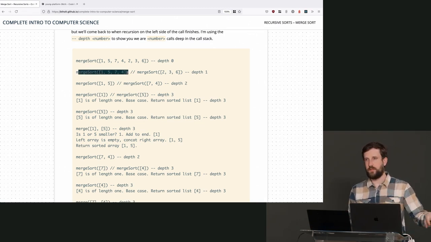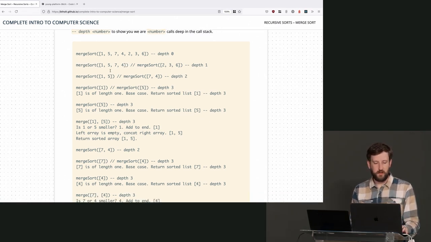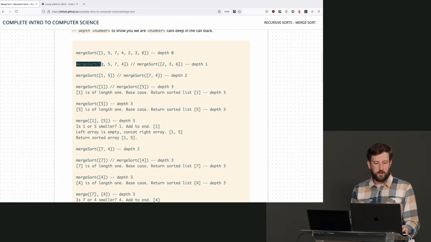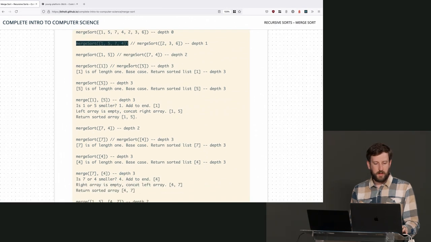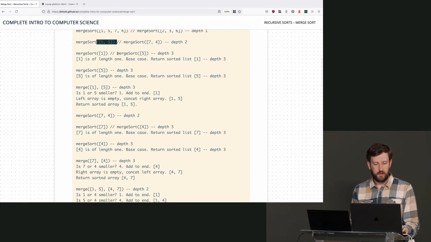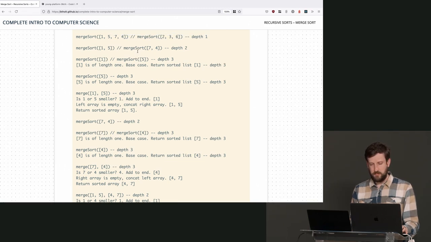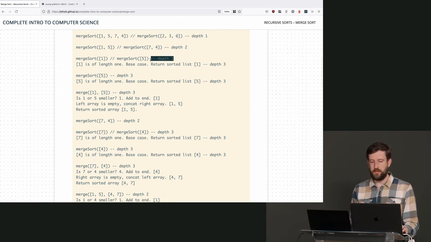It's going to go down one side, and then it's going to go through the various different parts of the tree. So I'm going to take this list, merge sort 1574, and that's going to be broken down into merge sort of 15, which will also be broken down, but we'll do the first one first. Then that's going to be broken down into merge sort of 1, and merge sort of 5. So you can see here we're 3 levels deep in our recursion.